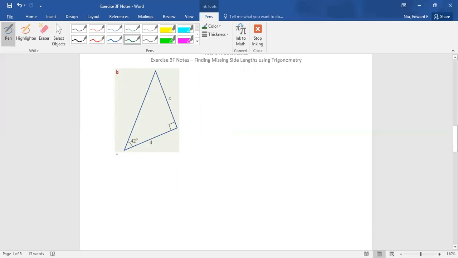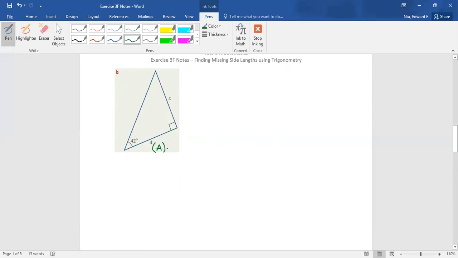So what side is this 4 side called? Is it the longer side? No, the longer side is the hypotenuse, which doesn't have a value for us to figure out. So that's not given to us, so we don't care about the hypotenuse here. So what's this 4 side here? It's touching the angle. So this edge of 4 is touching the angle. The side that's touching the angle is called the adjacent.